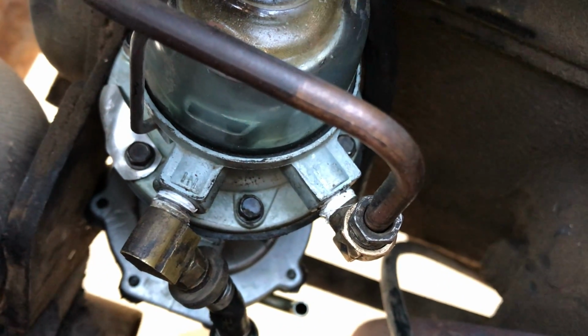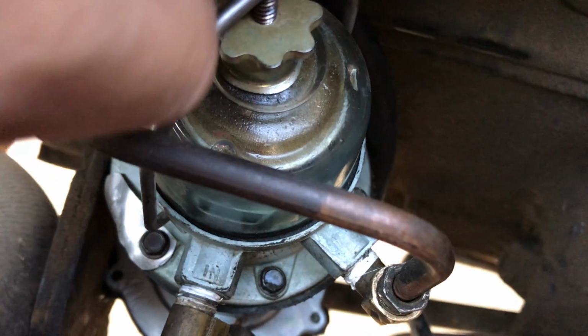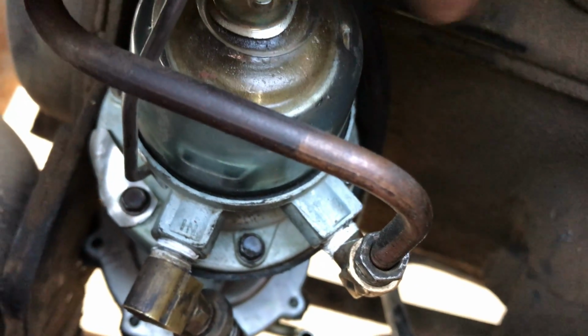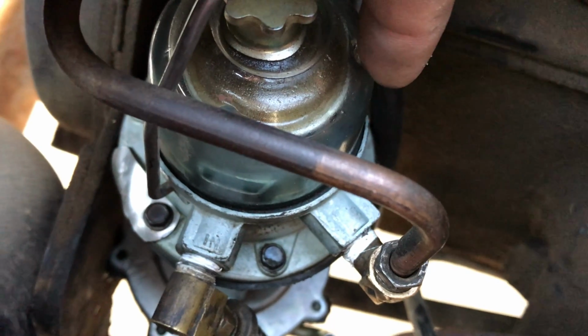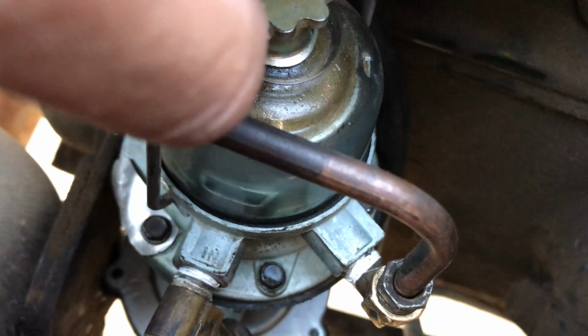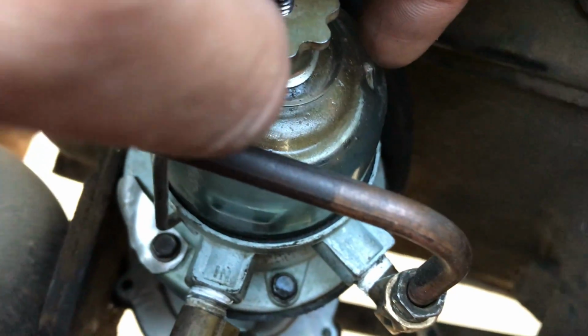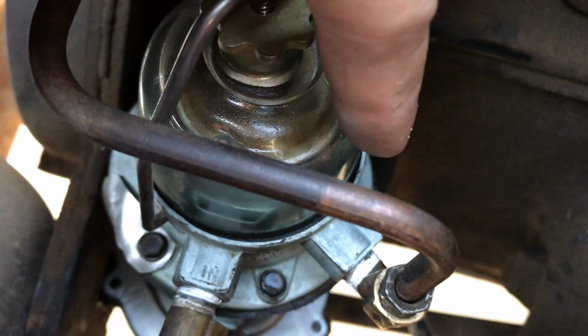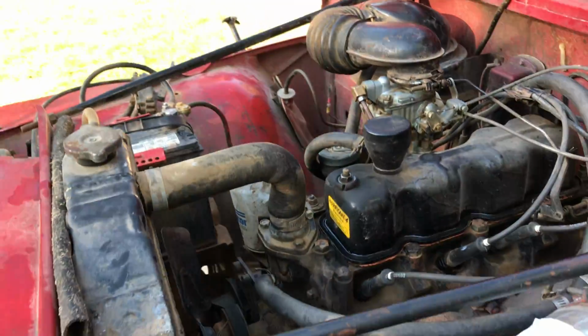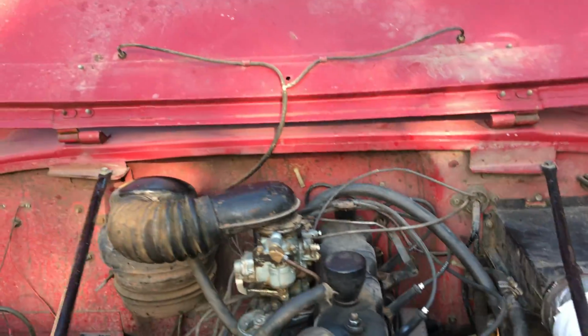But yeah, so now it starts up right away. It doesn't die after 45 minutes of it just jiggling around and getting caught. Because we had like no clue, but then I just ended up telling my dad, yeah, it's probably the fuel pump and filter, and it was, and it started up immediately. Well, not immediately, after it pumped a little bit.